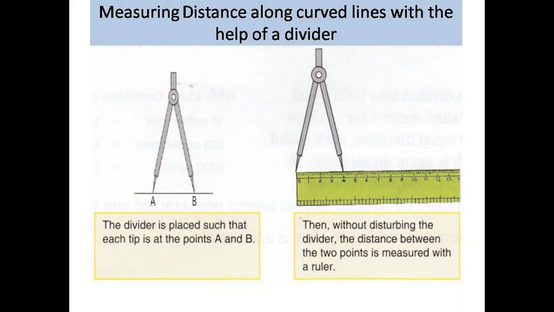The second way to measure distance on the map is measuring distance along curved lines. Distances along curved lines are measured by either the divider method or the twine method. These methods are useful for measuring lengths of rivers, railway lines, curved roads, and car tracks. In the divider method, a divider whose pointed ends are 1 or 2 centimeters apart is placed at one end of the feature to be measured, then turned continuously until the other end is reached. The number of turns is counted and, using the scale of the map, the actual distance on the ground is calculated.